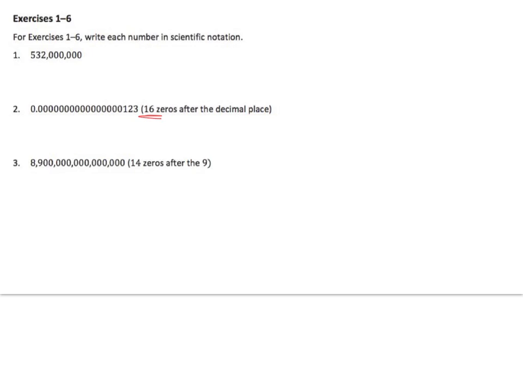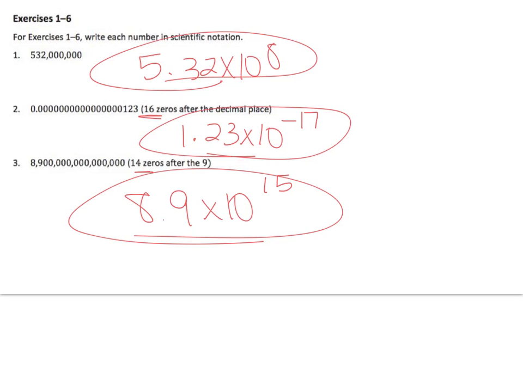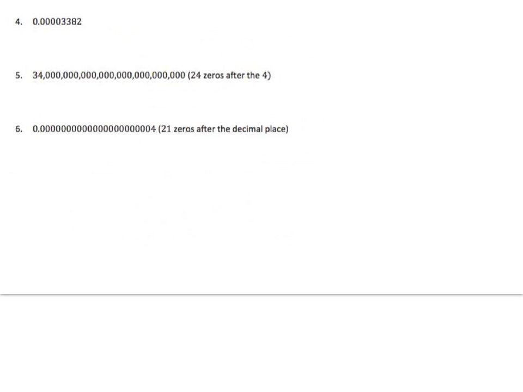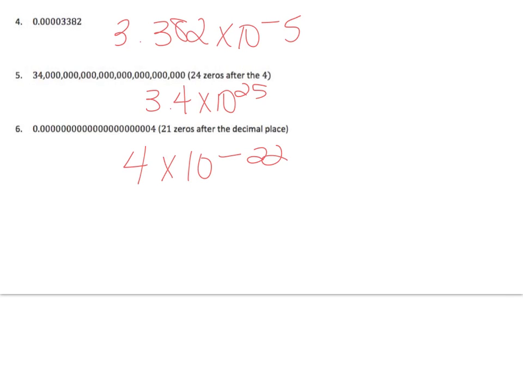I love how they gave us some clues there. I thank them for that. All right, there you go. Go ahead and check your work. See if you can get the right answer, or see if you got the right answer, and then circle it if you're not sure what you did wrong. Okay, try these. I'm going to push pause. There you go with these.